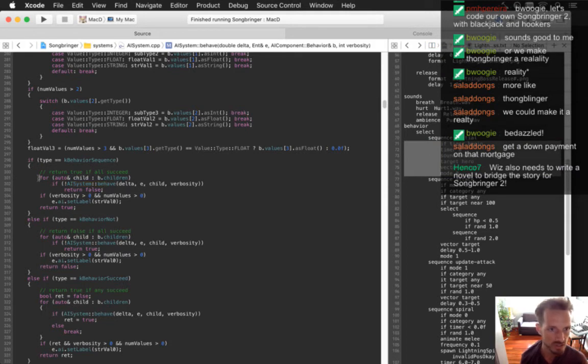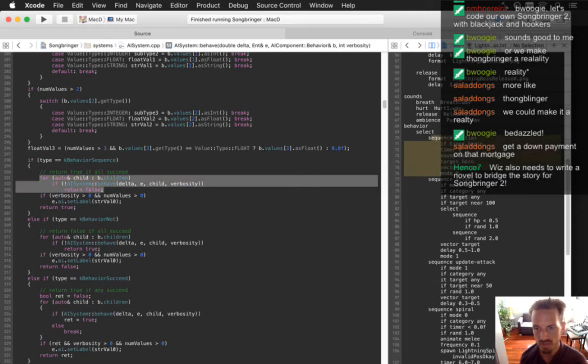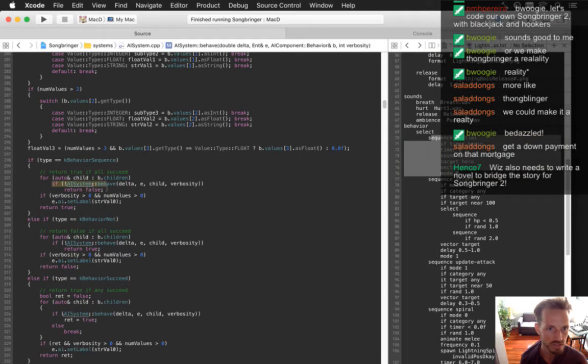And then here's the logic right here. Like I was saying, a sequence requires every single one of its children to succeed. That's just done right here. If it doesn't run the behavior correctly, it returns false. Otherwise, if it runs through every single one of these children and none of them return false, then it returns true. So very simple stuff.